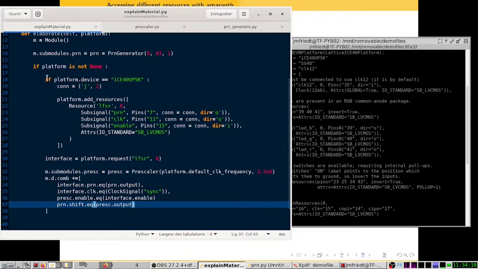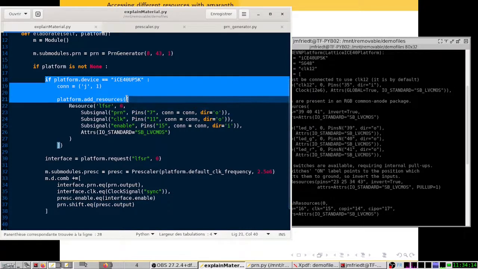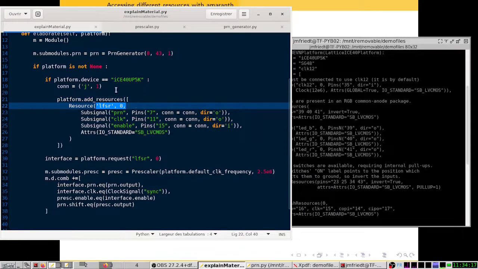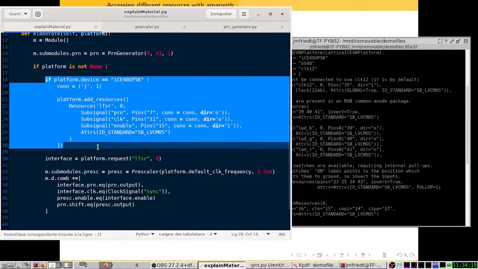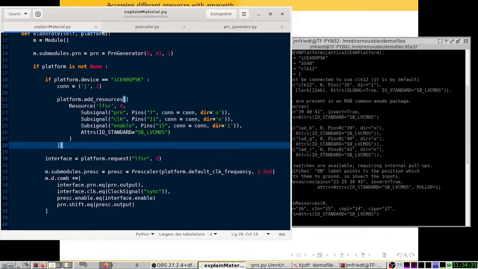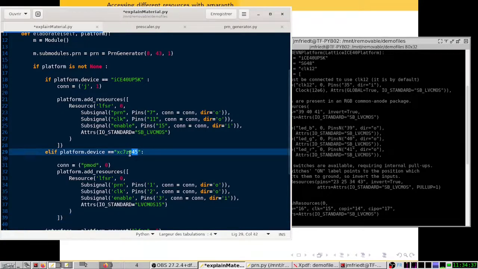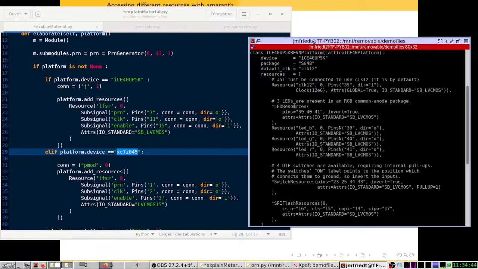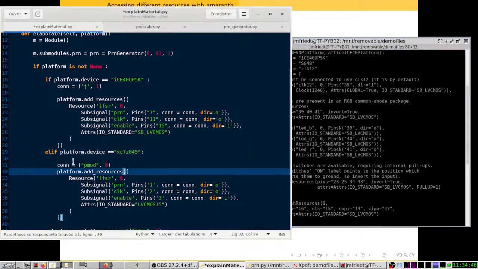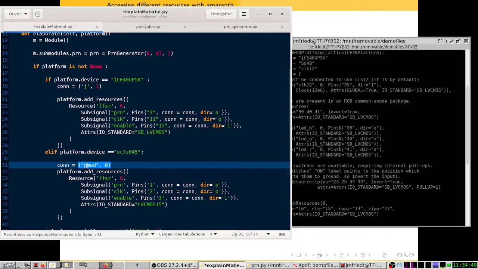You can remark that if we wanted to, we could have defined a resource with the same name, but for another platform. So let's say I want to do the same for ZC706 from Xilinx. Well, I can just write this. So here is the name of the device I'm using, following what I could have read on the platform description. Here is the connector I decide to use.